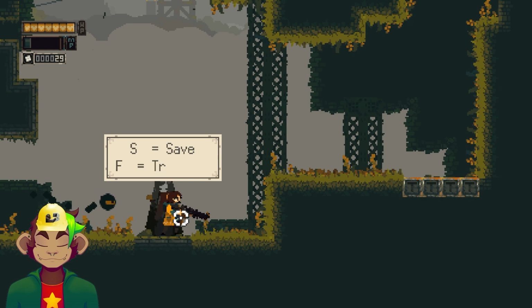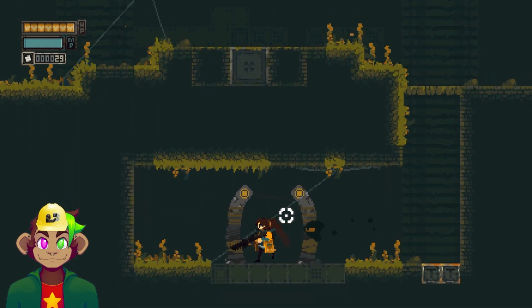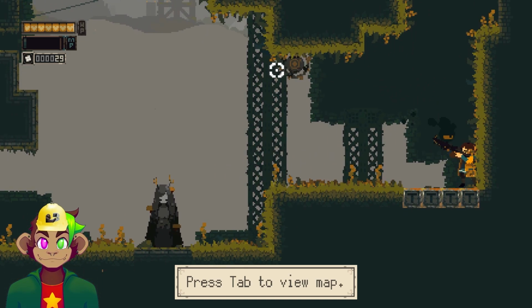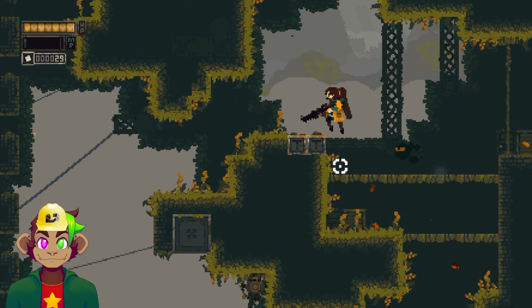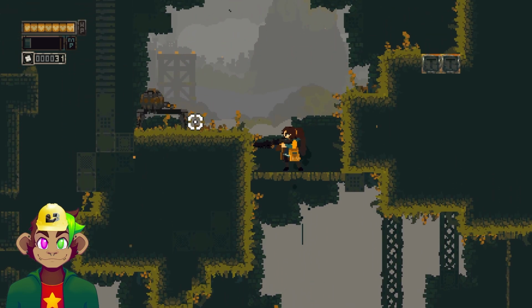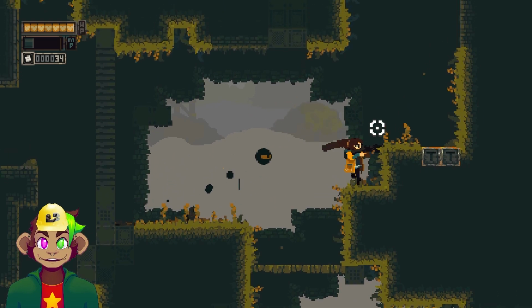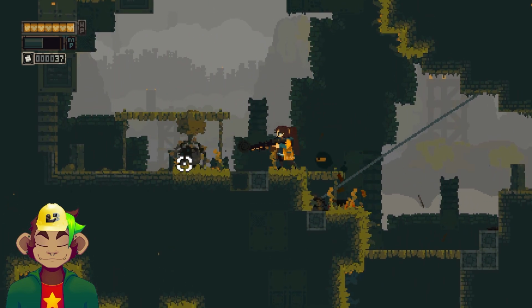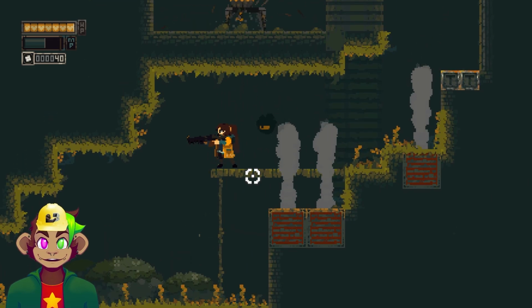Okay, I can't kill that. Save. Trinkets. Okay. F. Okay. Jump. I want to destroy that box. Wheel thing. And jumpy. Oh god. Oh god. Ooh, that was close.